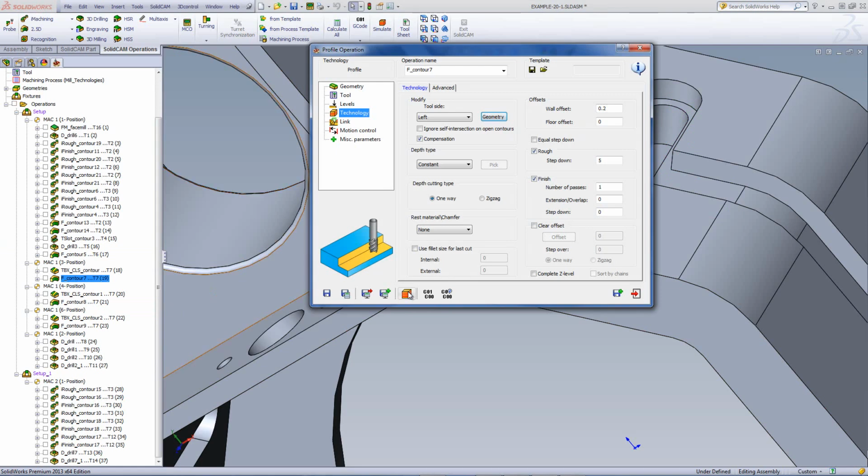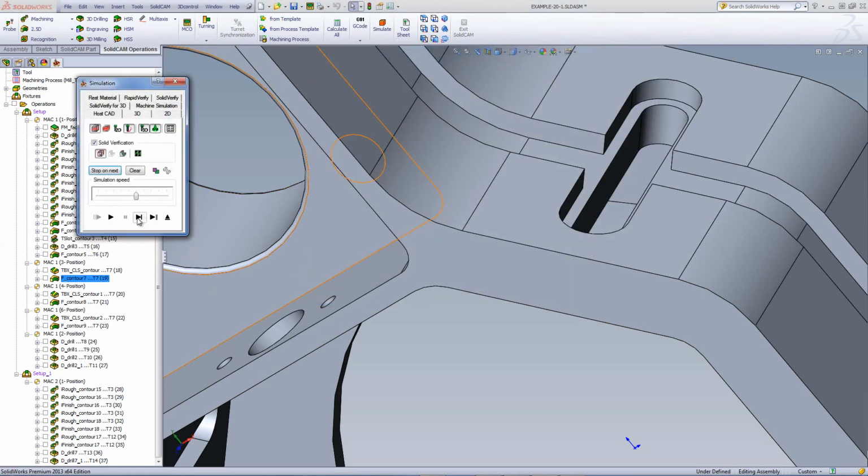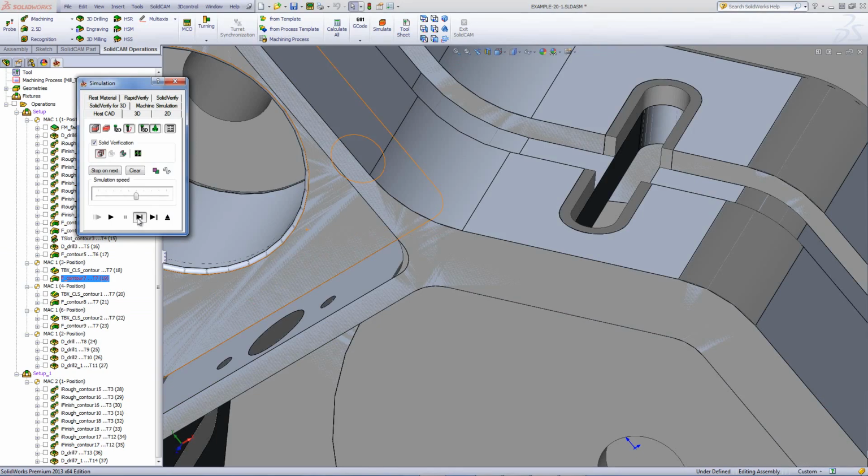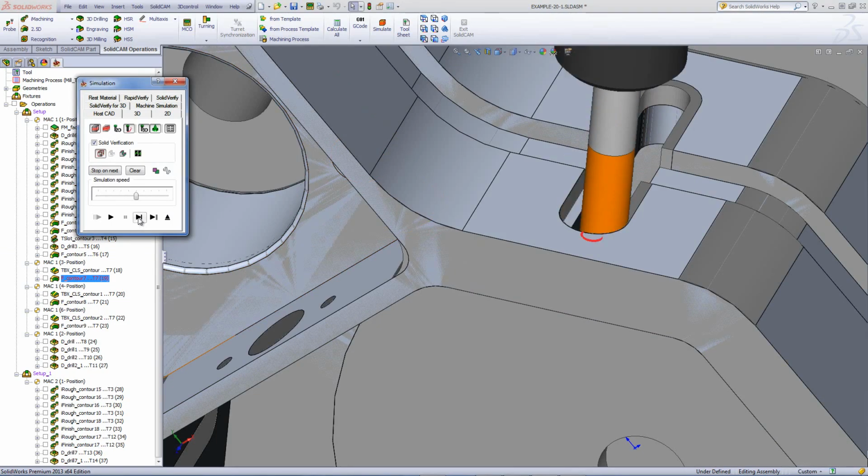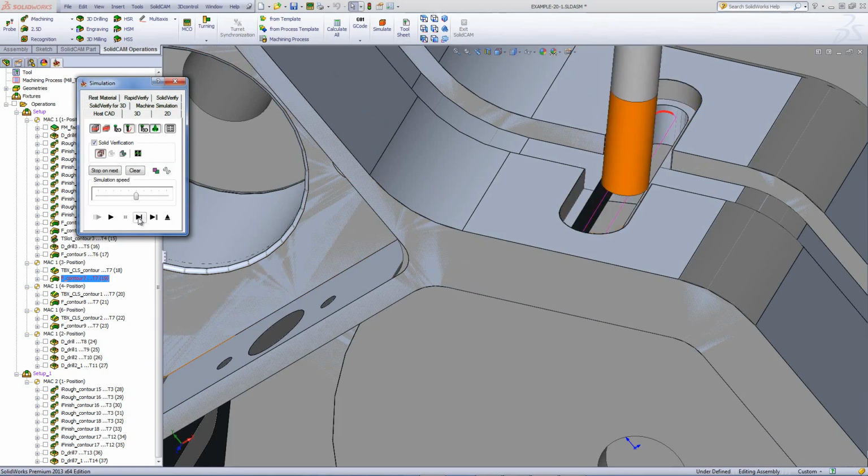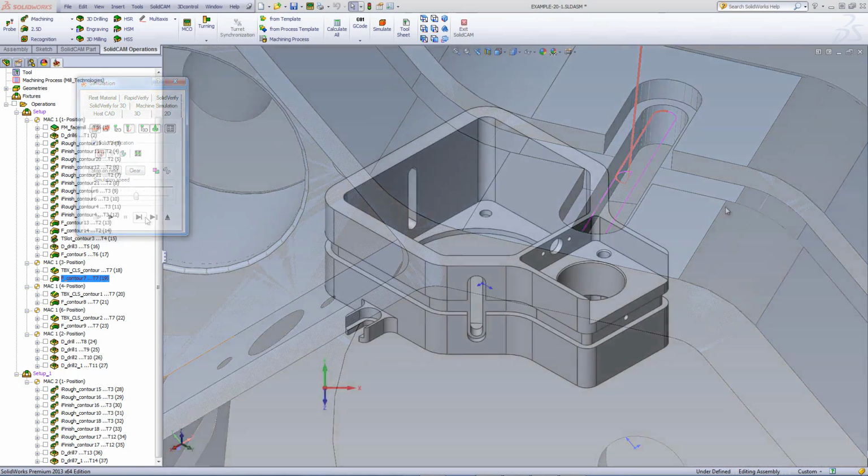If we take a look at the simulation of this particular operation, we'll see that the tool goes down and works exactly the way I want it up until that wall, and then leaving it for a finished cut as well.